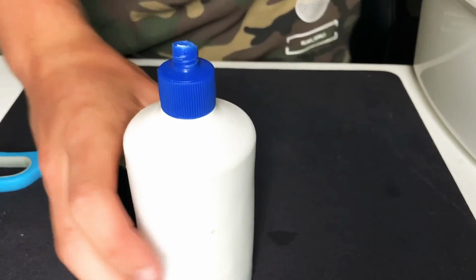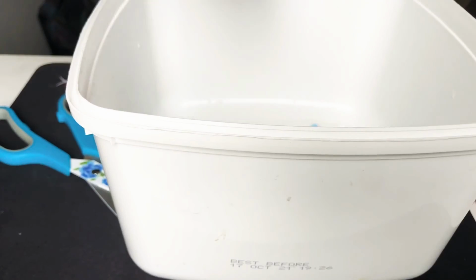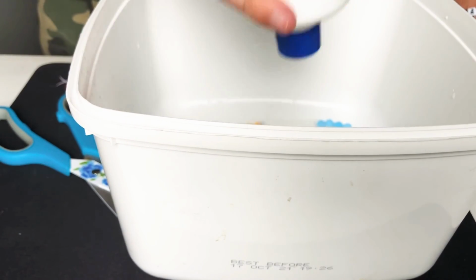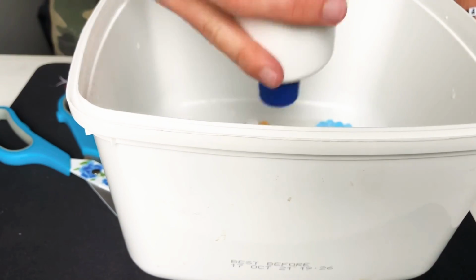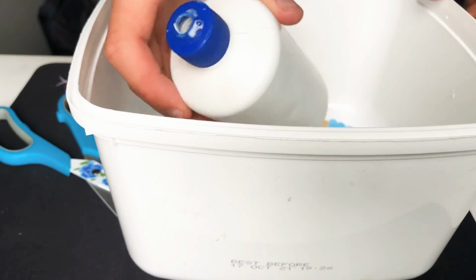Right, so now what we're going to do, we're going to poke holes in the bottom. So there you go, there's how to make a gel ball speed reloader.